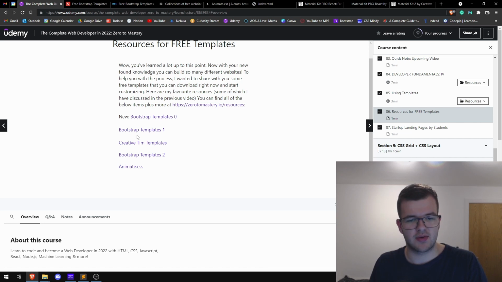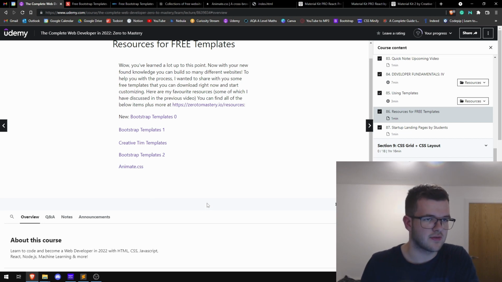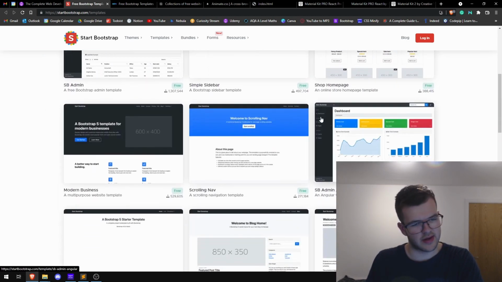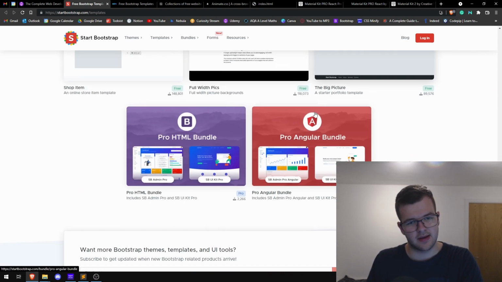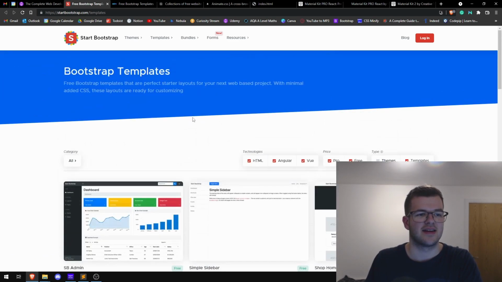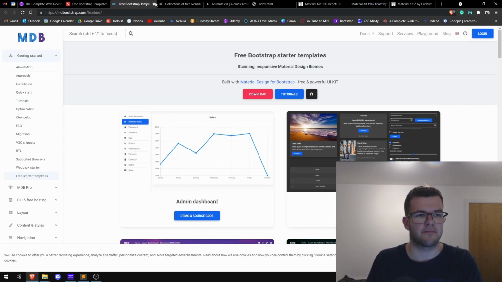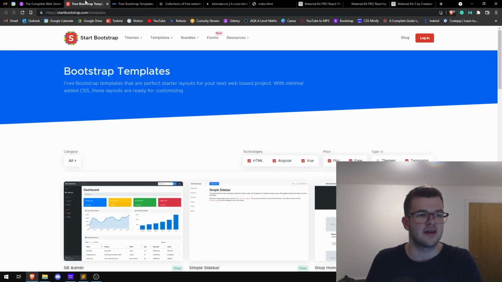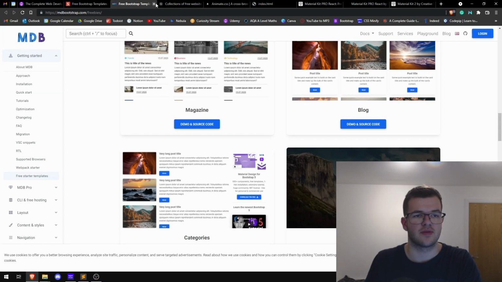And then what else? Here are all the resources that are quite useful and we can use. So we have free Bootstrap templates, which look really nice, to be honest. I quite like them. They look quite posh. And then we have this, which seems the same, but this is the second one, and this is the first one.